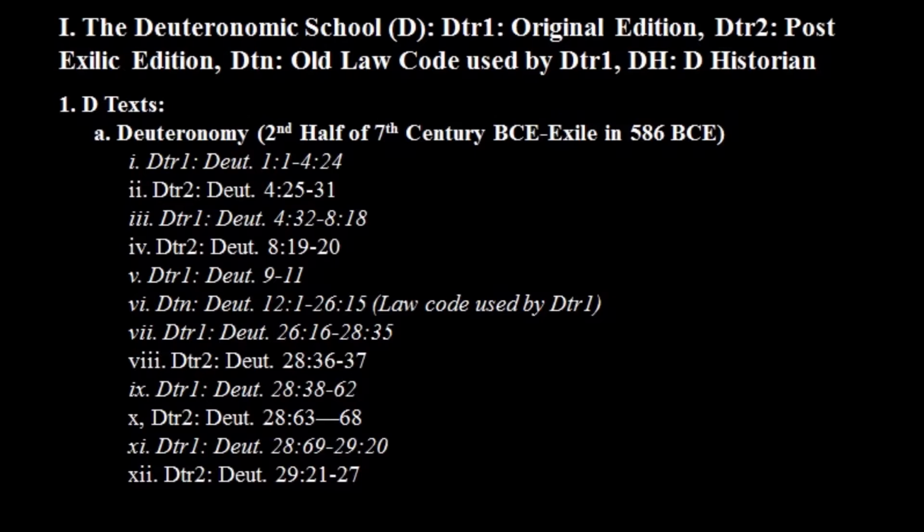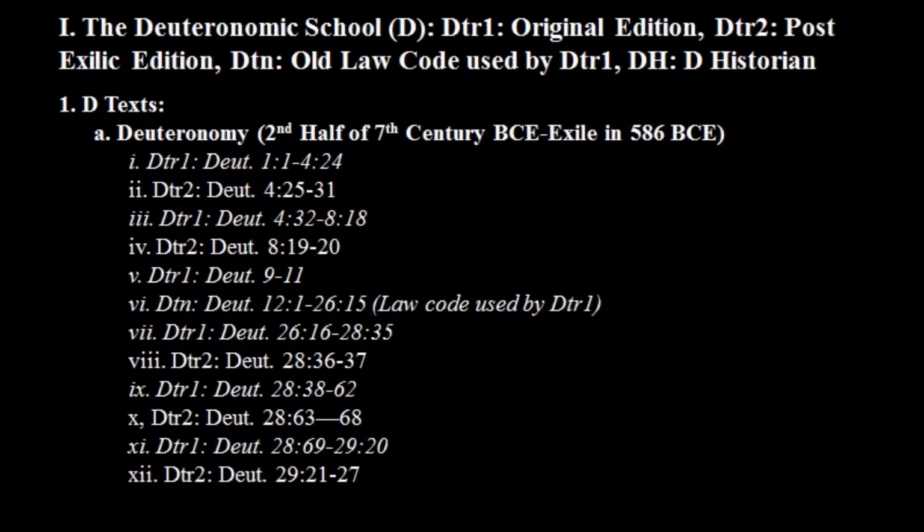So if you take a look, you'll see here is an outline. And if you took all the DTR2s out of the book of Deuteronomy, you'd still have a substantial book basically governing most of the ideas. So if you want to take a look at what one of the additions is, look at Deuteronomy chapter 4, verse 25, which is found on page 384. You will see this is an addition that is post-exilic because it assumes that there was an exile.